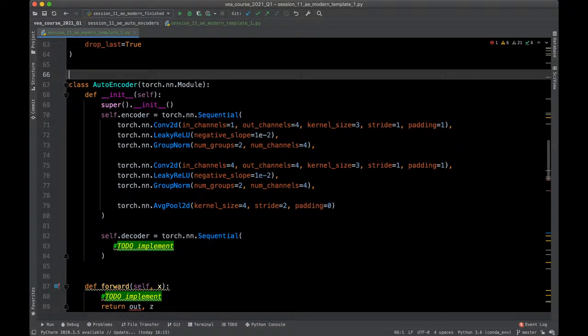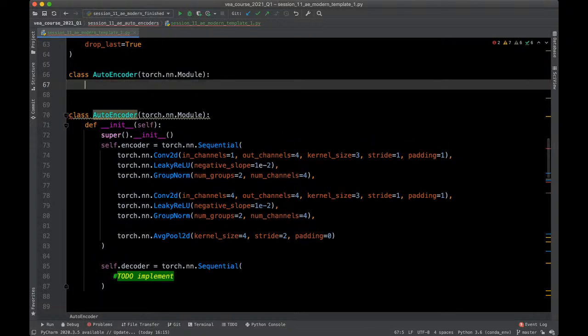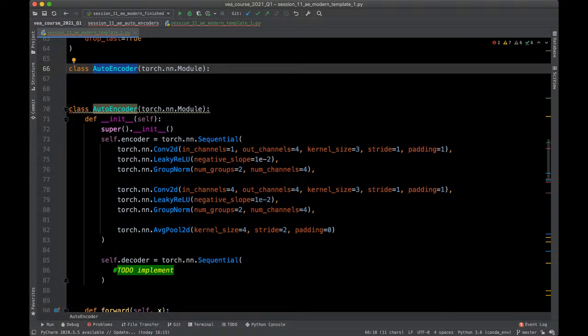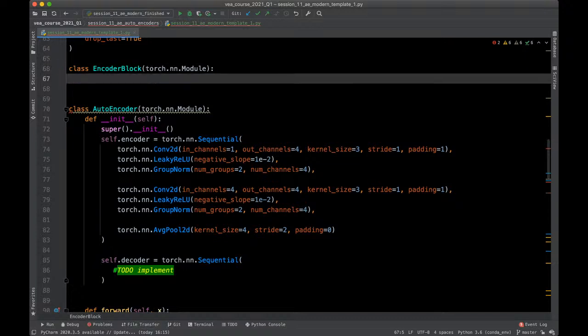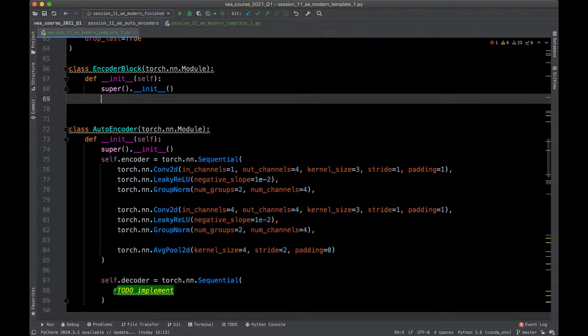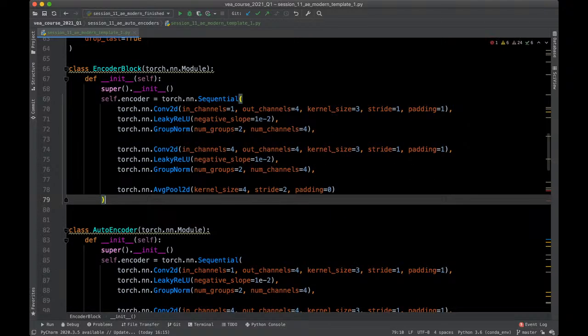So the sub-modules, I'm not sure, I think in some part I asked you to do this, but we can do this here as well. So there will be the sub and let's say encoder block. So we don't need to copy the code many times. That is not efficient at all. So we can just have this small sub-module. The sub-module can have its own encoder, of course. So this can be everything that we have here.